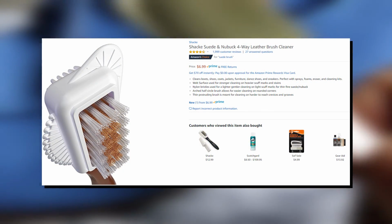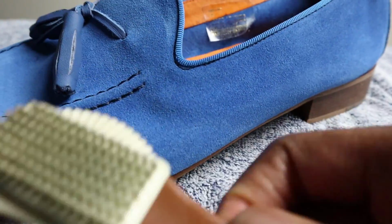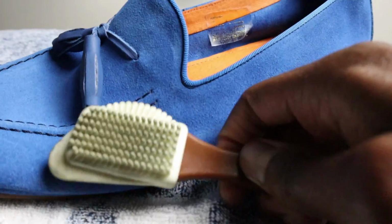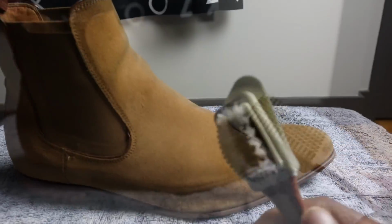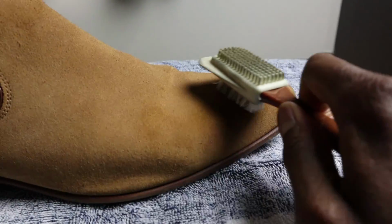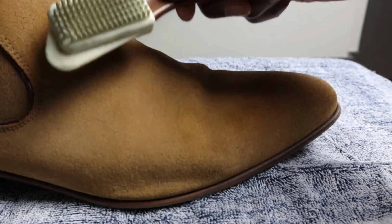And the best way to rejuvenate the nap is to make sure you have a suede brush on hand. Suede brushes are super cheap, usually less than 10 bucks, and they really are the perfect tool to help you get your suede back to looking bright and fresh again after a bunch of wears. There's no reason that you should not have a suede brush if you have suede shoes or any other suede product in your wardrobe. The key to using the suede brush is to make sure that you're always brushing the nap of the suede in the same direction. You don't want to randomly brush the suede in circular directions or opposite motions, because over time it'll damage the nap and sometimes the nap won't stand up properly after you brush it.